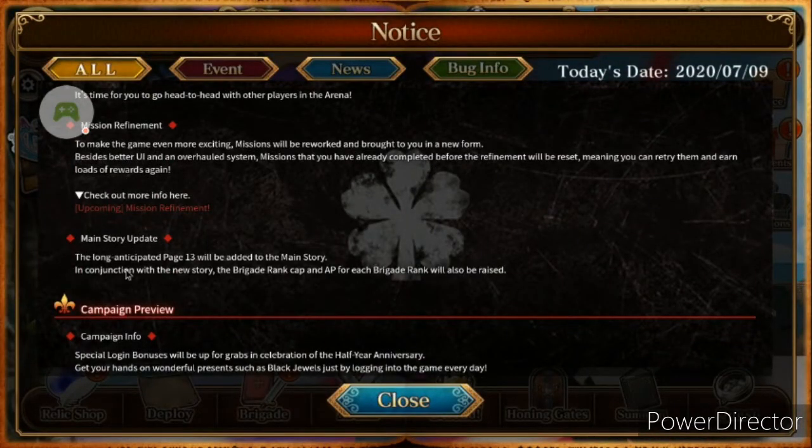Main story mode update: the long-anticipated page 13 will be added to the main story in conjunction with the new story. Sorry about that. The brigade rank cap and AP for each brigade rank will also be raised. What's good about this is on JP, I made a video recently which did really well for itself, so thank you for that, titled New Chapter or Page, and that means there are 15 chapters now on JP, and on Global we're only on chapter 12. So we're getting chapter 13, and then we'll get chapters 14 and 15, hopefully sometime soon.